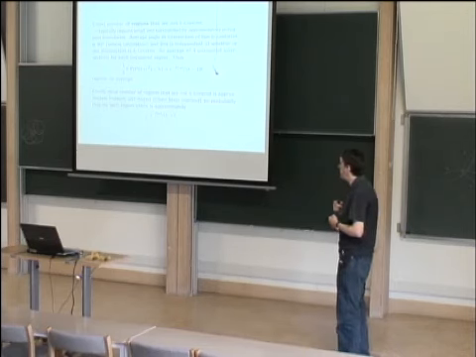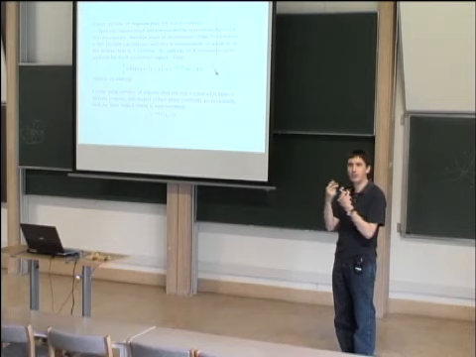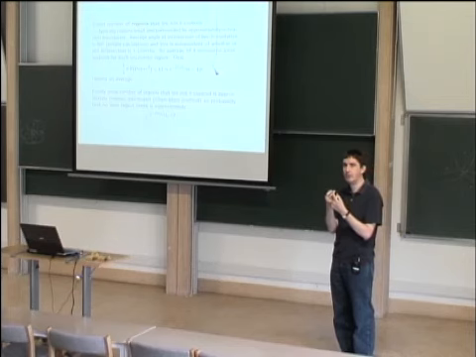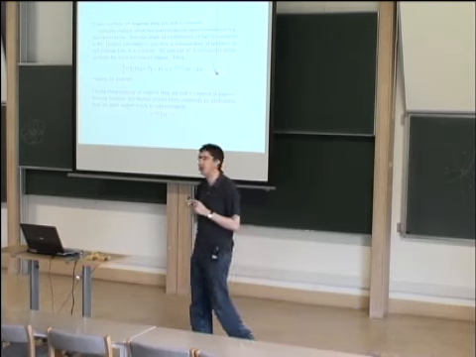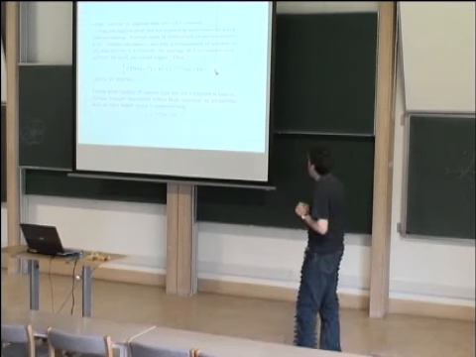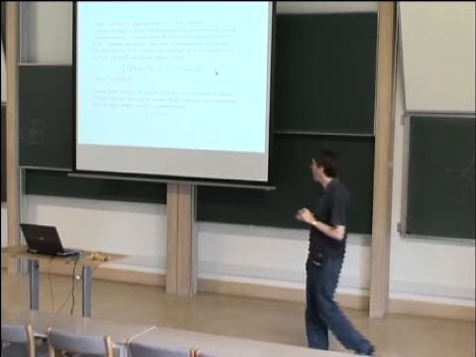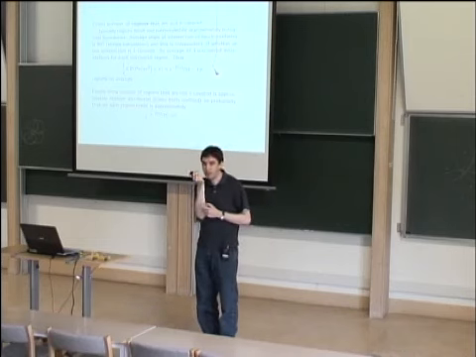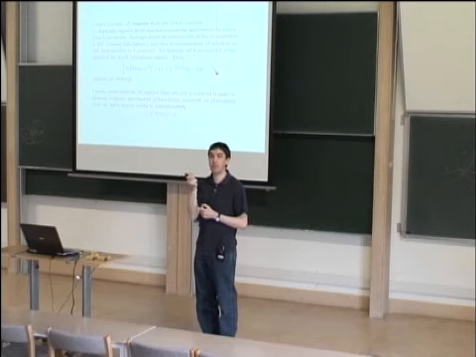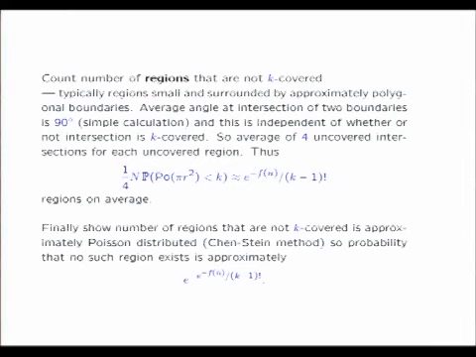I mean, many people would think that once these regions are very small, they're more likely to be a triangle than anything else, but in fact that's not true. So typically, whenever you get one insufficiently covered region, intersection point, there are usually 4 of them on average. So to get the average number of uncovered regions, you divide by 4, and so you get e to the minus f over k minus 1 factorial.